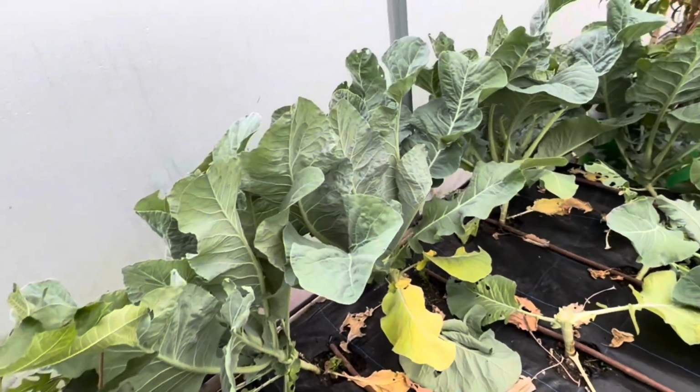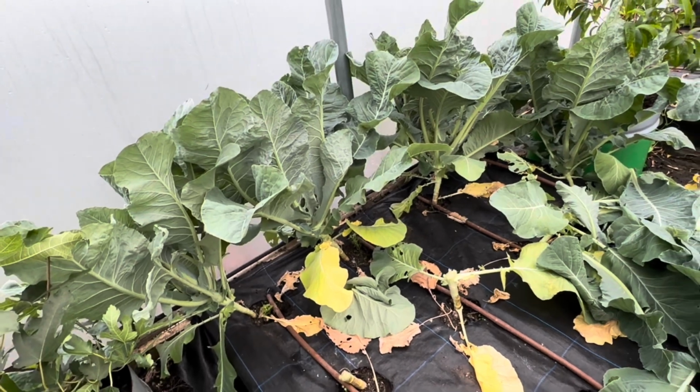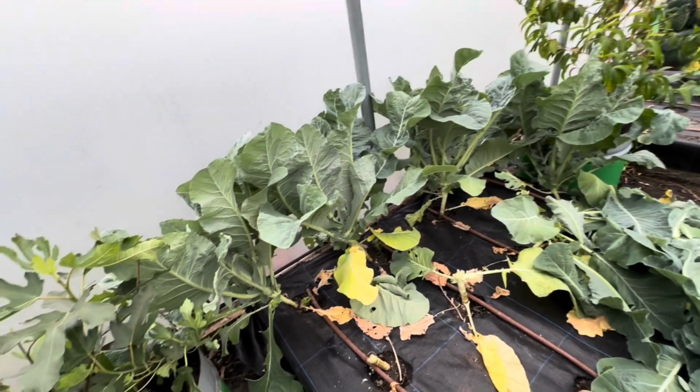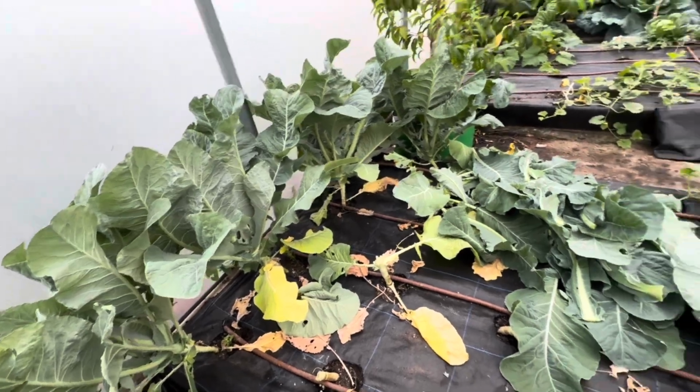But definitely 1, 2, 3, 4, 5 plants there still not harvested. And that's a good thing that they're not all coming at the one time. And I think there may be one there that might not produce at all, but we'll see. Time will tell on that.